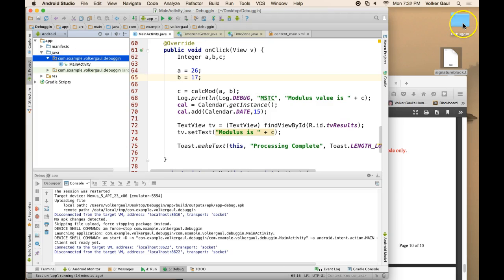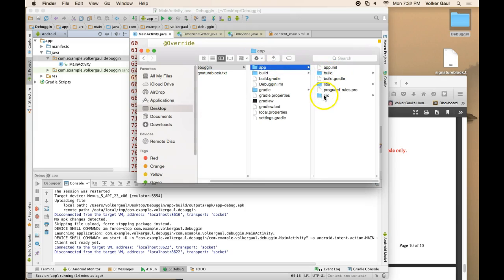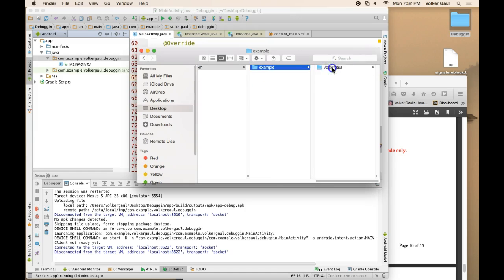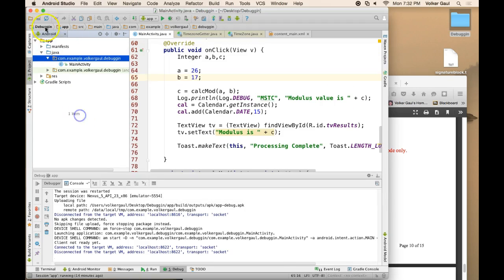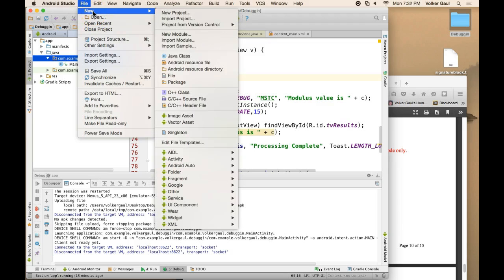We were looking around a little bit, trying to find it. When I dug around, it was in my app folder, in my source folder, in my main folder, Java folder, com folder, example, debugging, and it's not there, so it didn't save it this time. Did yours save? Mine's right underneath my main activity. Yeah, that's where it should have gone. I thought I saved it.